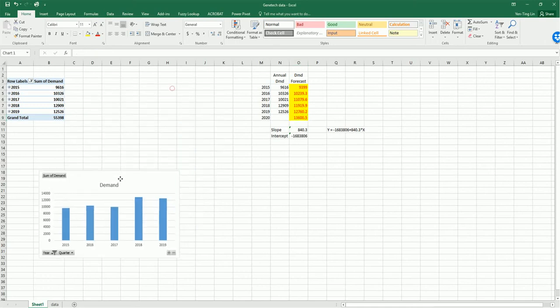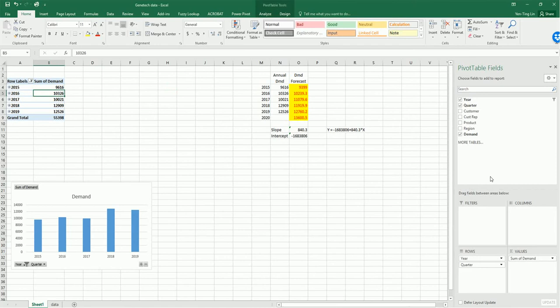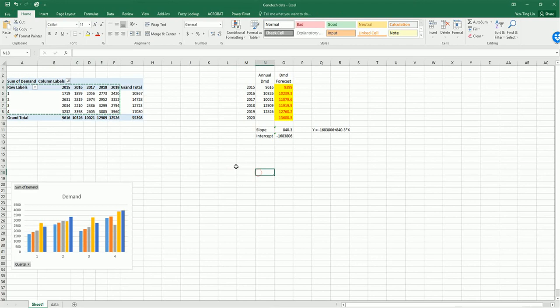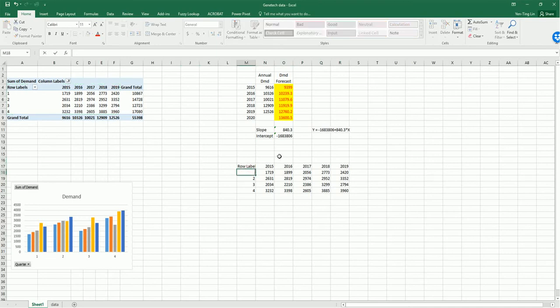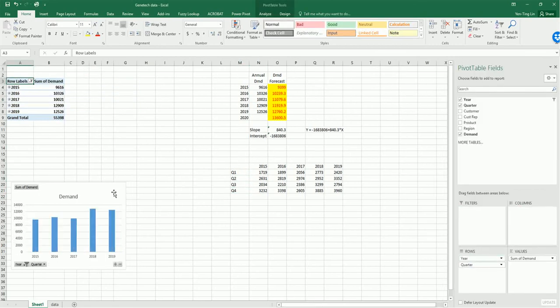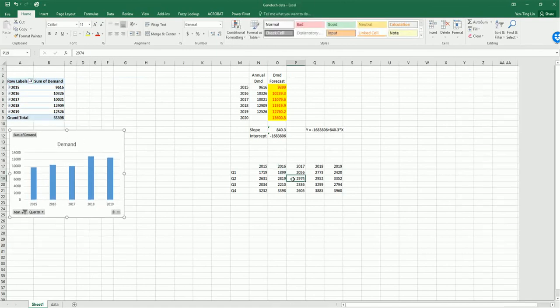Okay, to do that, let me reorganize the data here first. I am going to copy this over here. Okay, just copy the value. Quarter one. Okay, so now again, we have quarterly demand, historical demand for the past 5 years.